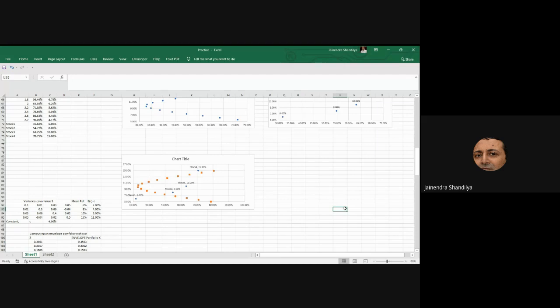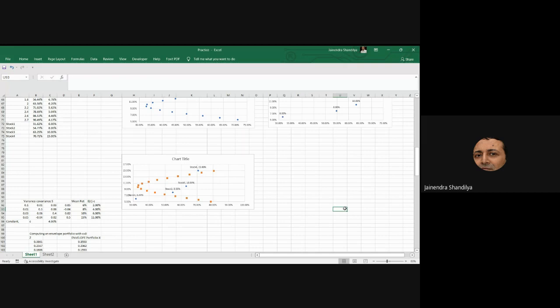Stock 1 is outside this frontier. Stocks 2 and 3 are inside this frontier, whereas stock 4 is above this frontier. If you ever happen to see a situation like this, you can, without much thought, just say that the frontier that you have created is not efficient, and therefore you cannot create an efficient frontier out of this. You cannot draw a capital market line, or you cannot have a security market line later on when we talk about that.